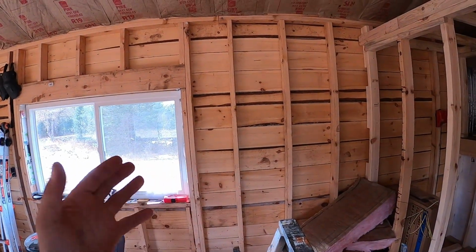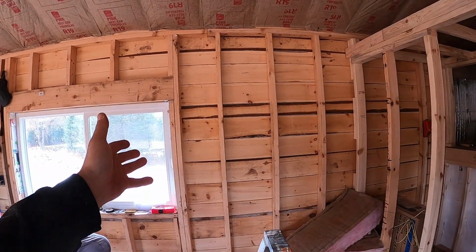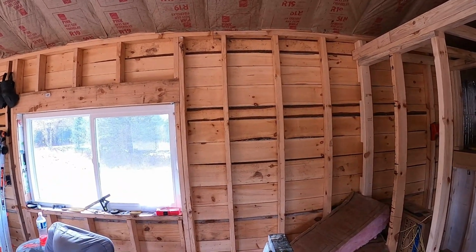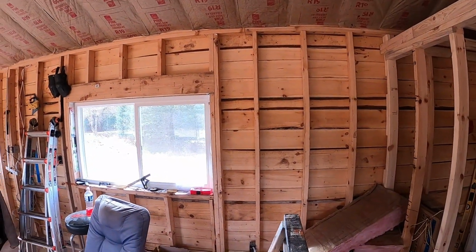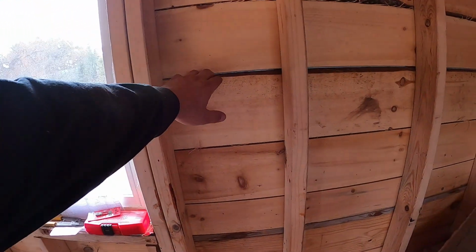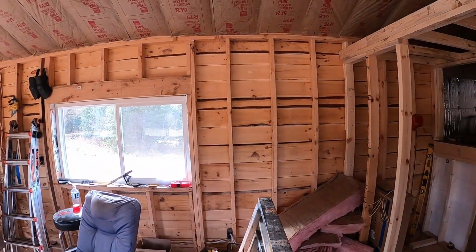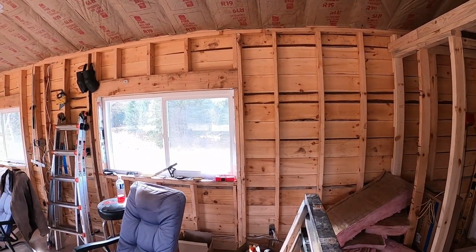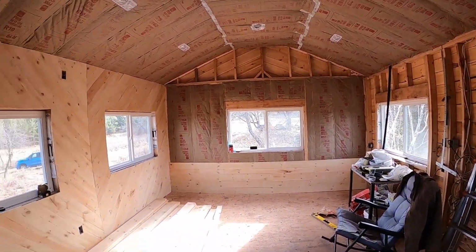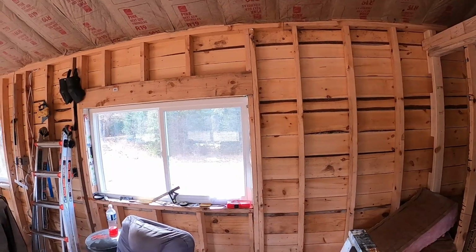But those boards, I can't remember exactly how it went, but I had a week's vacation, and I think I cut the tree down on Monday, milled the boards on Tuesday, and I was screwing and nailing them to the side of the building here on Thursday, Friday, and Saturday. So if you look, yeah, they've got gaps, but it's not the end of the world. Instead of using plywood sheathing, I used them as sheathing, so I expected them to move. All the boards on the outside, I made sure were dry because I wanted that to look good. But these boards, other than you seeing them right now, no one's ever going to see them.